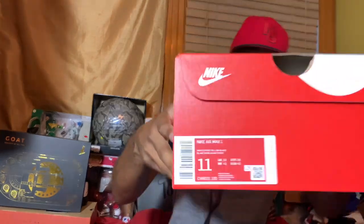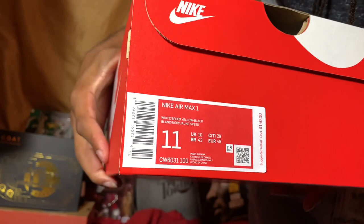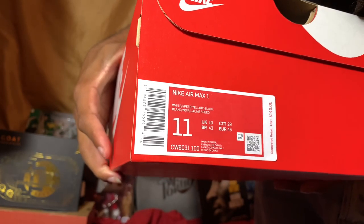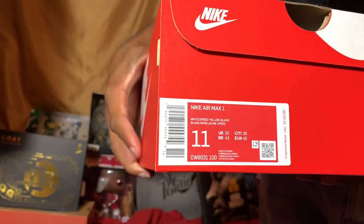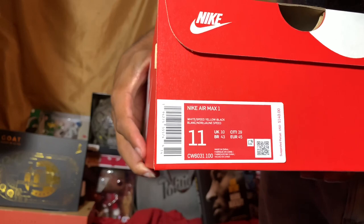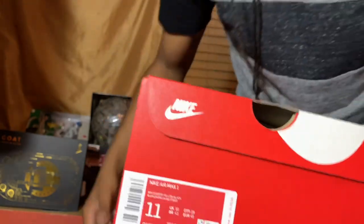As y'all can see right here, we have the Nike Air Max 1. White, speed yellow, black. Style code is CW6031. Color code is 100. Retail on these was $140. Size 11, personal size. But I know everybody has been reviewing the Nike Air Max 90 Galaxy colorway.